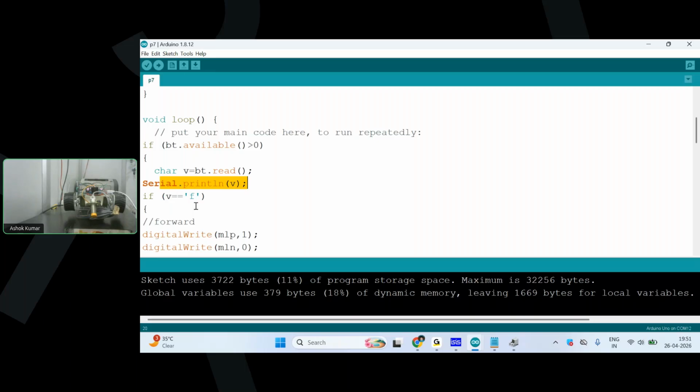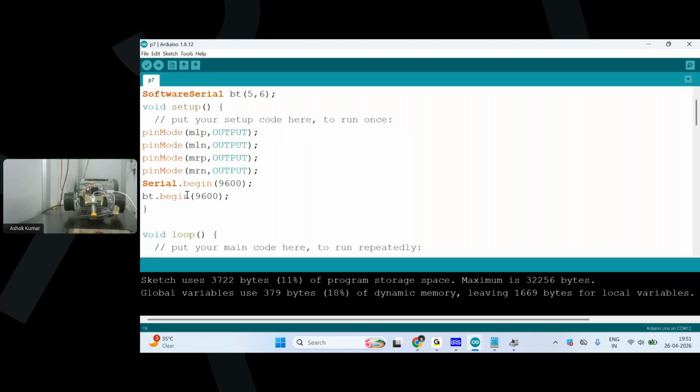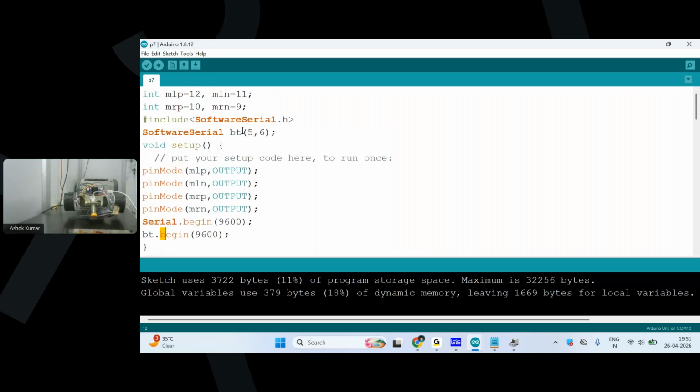What we have said is Bluetooth dot available is greater than zero, read and store in V, and then Serial.print V. It's absolutely fine. There is no problem here. Then Serial.begin, BT.begin, and pin numbers 5 and 6 are also correct, right? SoftwareSerial.h is also correct and BT.begin is also correct.